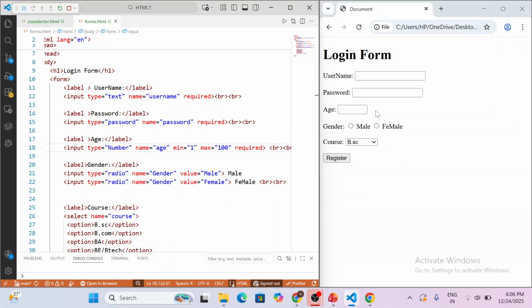If I refresh this and directly submit, it is asking to fill out the field. For this confirmation, we need to add the required attribute. If I enter a name, a password, and age 25, select female, then select BE or BTech, then register. Now the form is submitted.